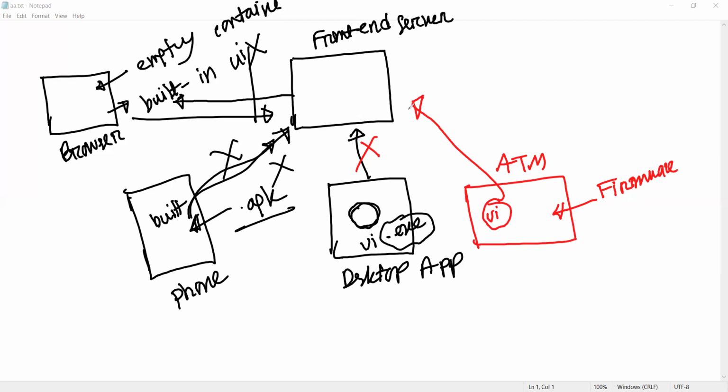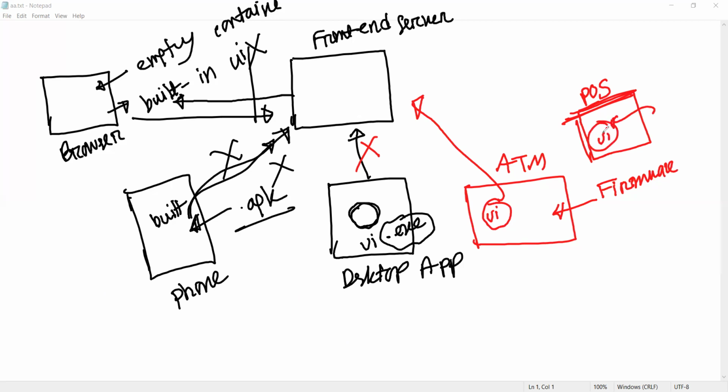No. Obviously no. Like POS, do you have any idea about POS? Point of sale. Maybe in a shop there is a machine to receive money, to take money from the card, right? Point of sale. Okay, leave this one. So by default in this machine there is a default UI, right?